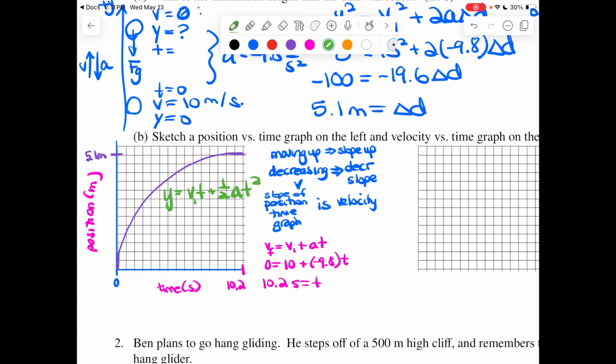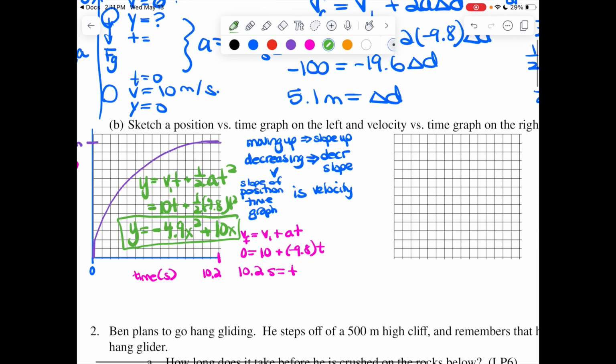Here's 0. The equation of the line. So this is our theory, right? This is 0 because initial velocity is 0. So we're going to have y equals 1/2 of negative 9.8, which is negative 4.9, and time is on the x-axis, so it's x squared. So this is the equation of my trend line.